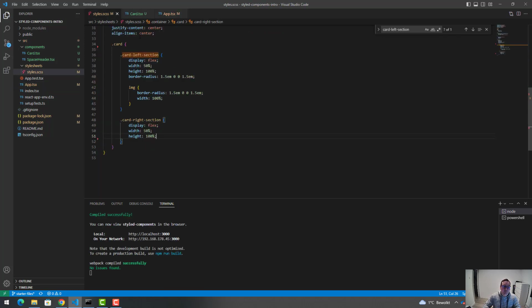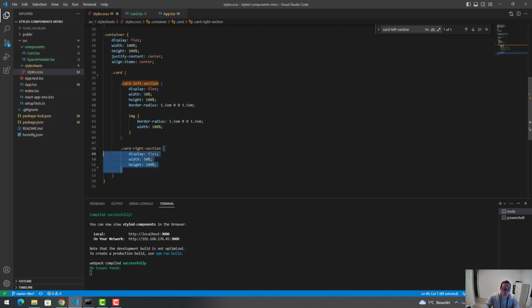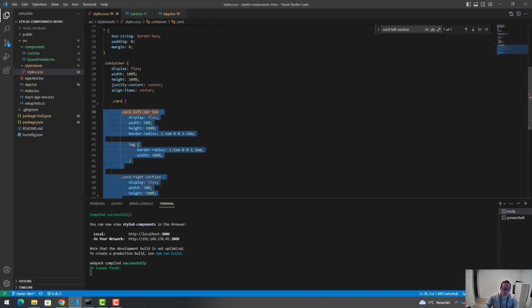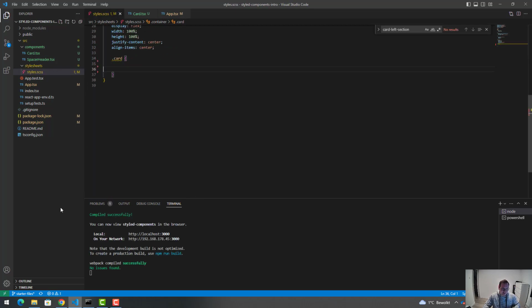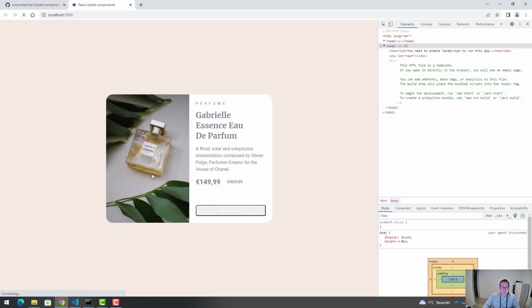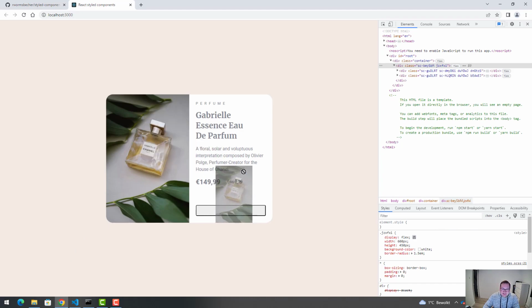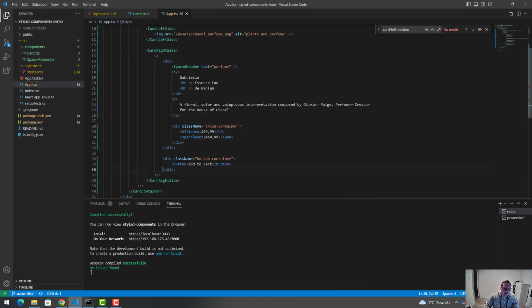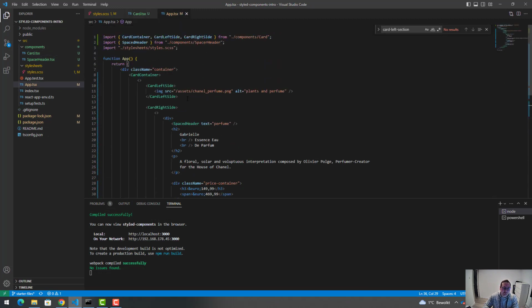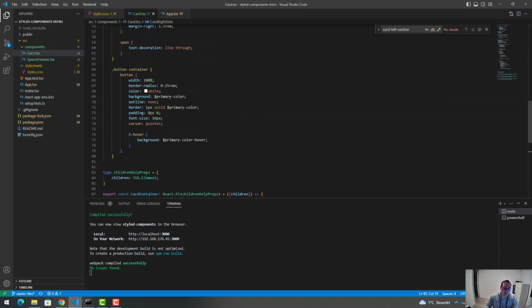Okay, and within the styles I will remove everything related to the right and the left section. Save. You can see that we actually have everything here. I did notice that I copied a little bit too much, and that is the button container.